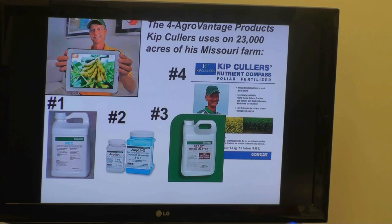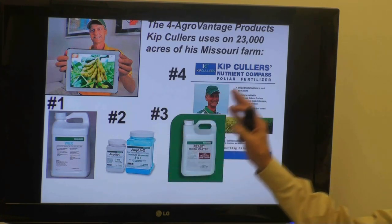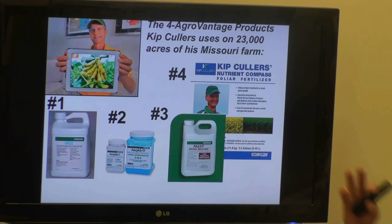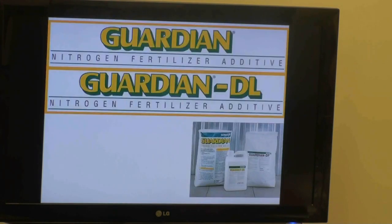I noticed on the sheet that we've got a bigger window on corn. Did you notice that? It's saying in furrow and foliar, but at planting, of course, and then foliar V3 to V10. I think your window is much bigger on Intensify than it would be on the specific fertility products. So up to V10. So any place in that vegetative stage, if you're going across that field, it's not the kind of product I would probably put through a pivot with a fertigation application. But I think if you're going over the field for any other reason, it would be a good product to put up there.